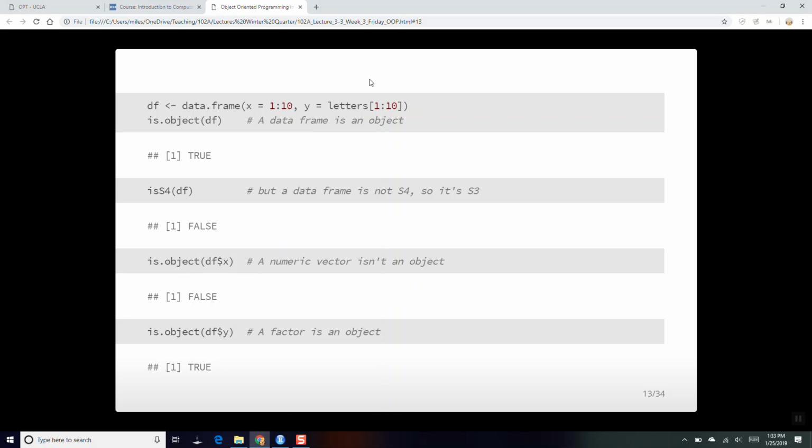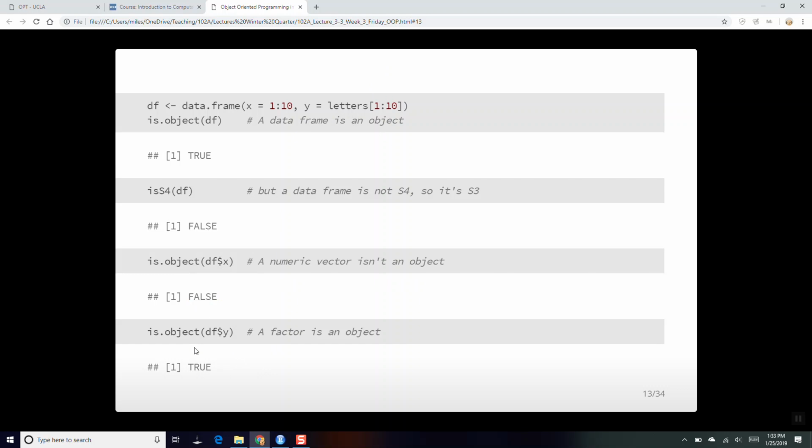If I say df$y, what does that pull out? It pulls out the letters A through J, but the default for data frames is it creates things as factors, right? Strings become factors, and factors are an object, okay? Factors are built out of what? What's the type of a factor?